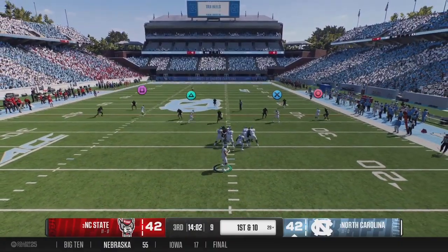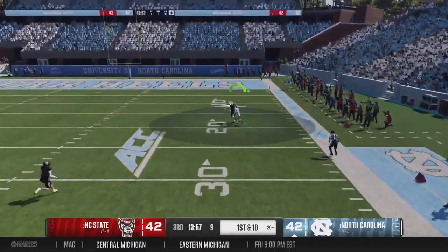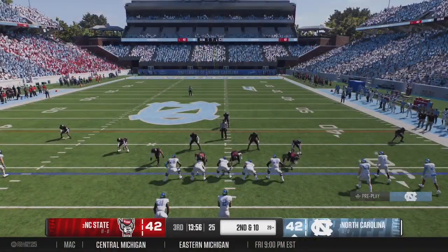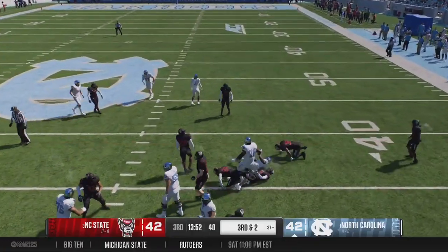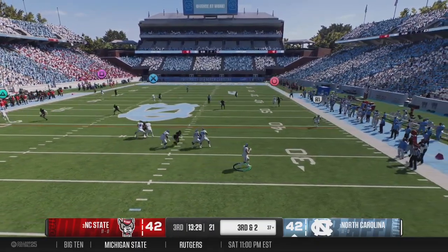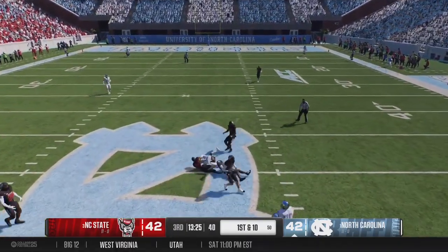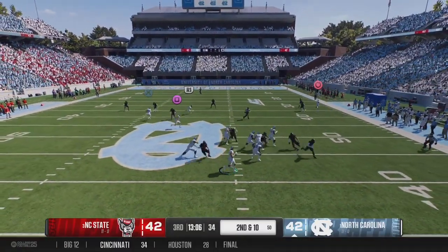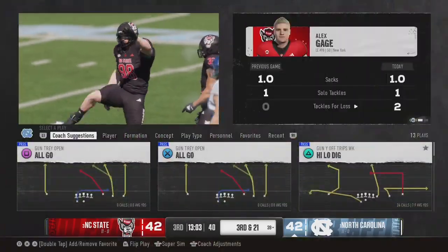First play of the drive, they come out throwing. And he fires the football to the right side. Downfield shot falls incomplete. The shotgun handoff here. And the broken tackle there. On 3rd and short, they'll try to throw for it here. Checks this down to the running back. They'll bring him down, but this... Holding their own at the line of scrimmage and then making a tackle. Offense just couldn't... The sophomore able to get home with the sack.